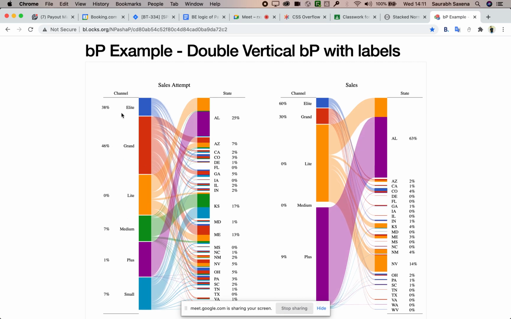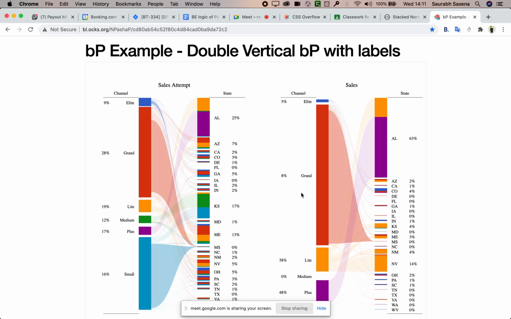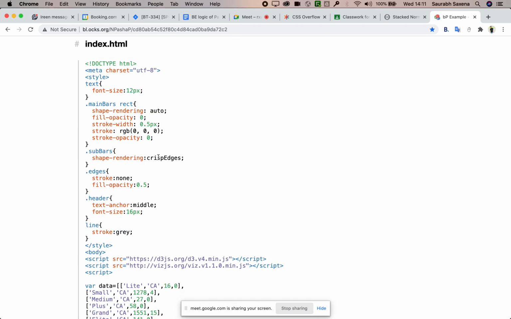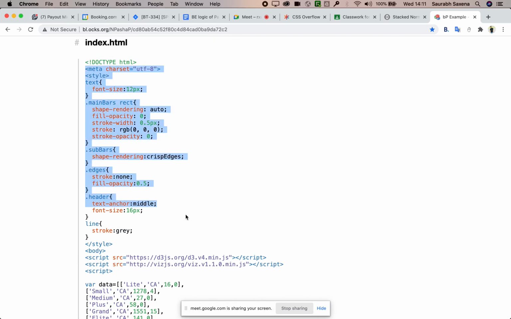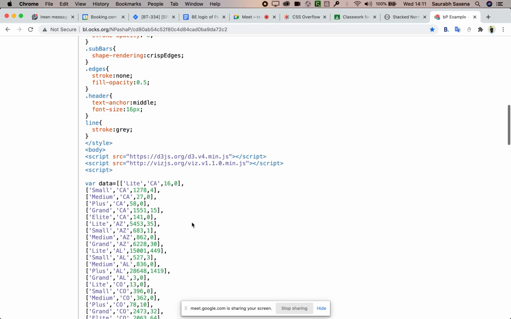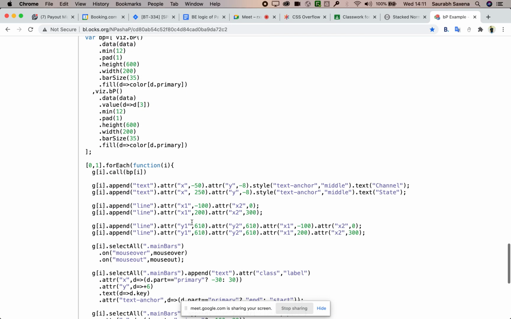It looks really complex because of the data. This plotting is happening because of the way the data was given. But now you should be able to understand the CSS, and we just need to input the data here. I think this is more of a hierarchical algorithm, and this is purely a for each method.